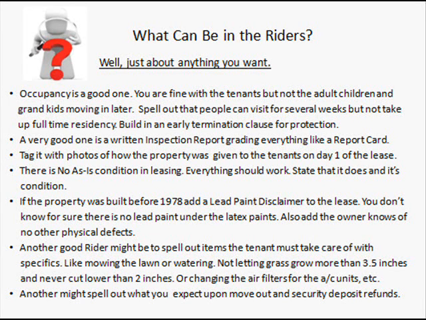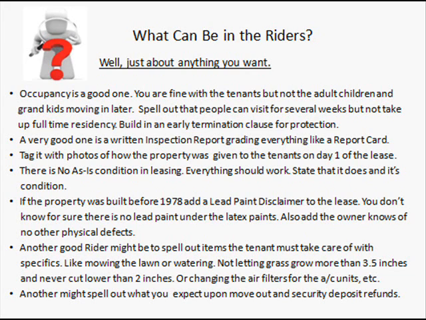If the house was built prior to 1978, use a lead paint disclaimer on the lease. You don't know that the house didn't have lead paint in it prior to you owning it. Also, another one that's showing up a lot is radon. Radon is radioactive elements in the earth that can affect some areas, so you want to be careful about that as well. Some of these downloads will have it, others won't, so take a look for those 2 items.